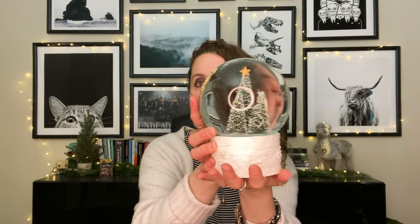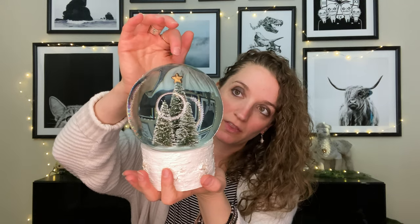And it is this snow globe right here, which has three trees in it with a little star, which gave me like Great Hall tree vibes. It's a very basic base, but the trees are lit up. And when I bought it, I turned it on and music also came on and I was like, no! We can't be having this music, come on. There was no option to not have the music and just have the lights. So we actually detached the base and cut the music so that just the lights work. So here we go, let's hope.